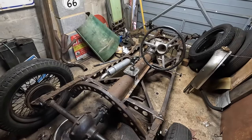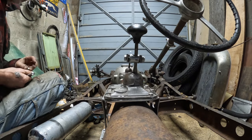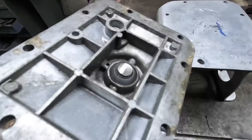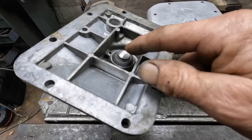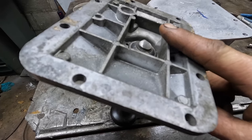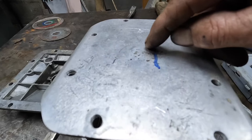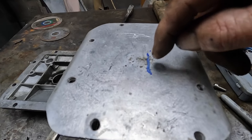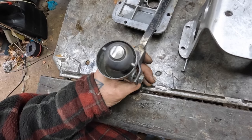Now, all I've got to do is this end. Okay, here's the bottom. Now I cut this off when I first put it in. Now what I'm going to do is extend it so it's just a little bit higher than this. Then, the slot out here, I have to lift it to get it up onto there. I'll weld a little bit on here first. I'll do a temporary first, see how I get on.